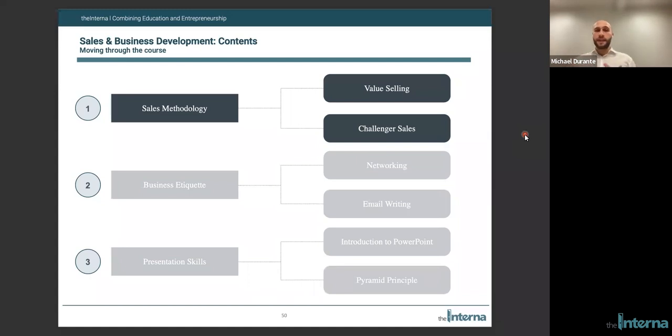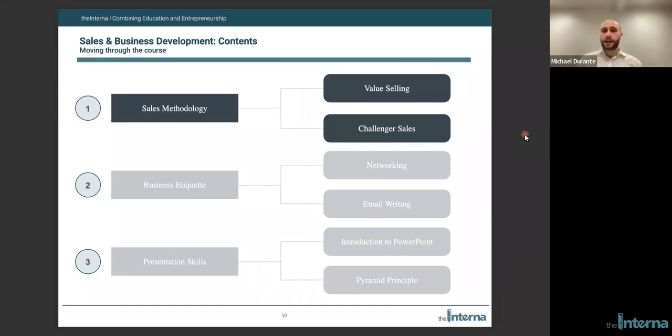But as an overview of the next couple of sessions, what we're really looking at first is sales methodologies. Are there certain methodologies that we can follow that are going to help us in that sales process? Now, if you're a natural born salesperson and you can sell very simply without following any structural framework whatsoever, then fantastic. But some people, myself included, preferred something that I could follow, a framework that would allow me to get from A to B, a way that we can codify a process of sales and actually bring that to the fore.